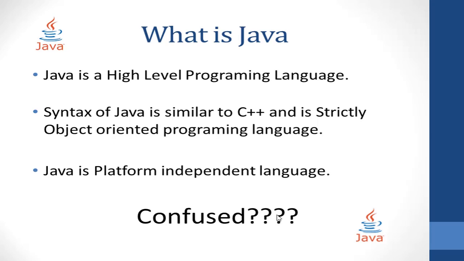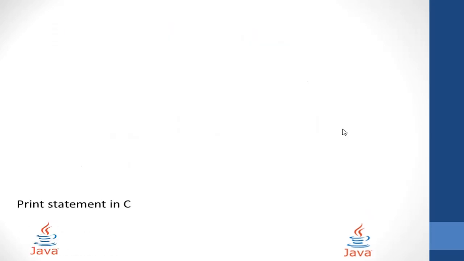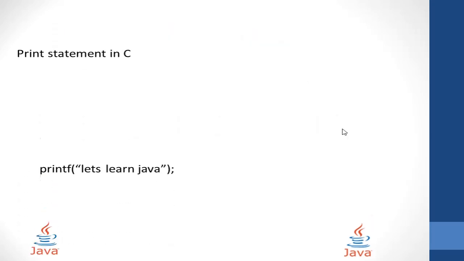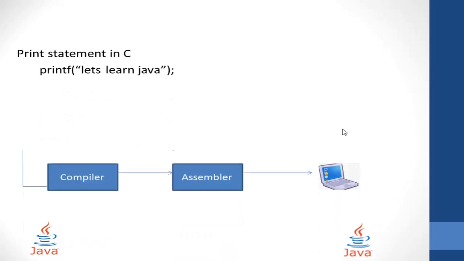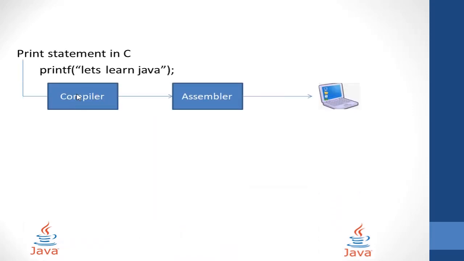Confused? Of course you all would be, since this is a bookish definition. Let's try to understand this with an example. Let's see what actually happens when we execute a program, with an example of a print statement in language C. There is a component called a compiler. The compiler takes this statement or program as input and converts it into assembly code, which is a language understood by the assembler. And then the assembler converts this assembly code into machine code, which is understood by our laptop's processor. Meaning to say, we would only be able to execute this code on our PC or laptop.